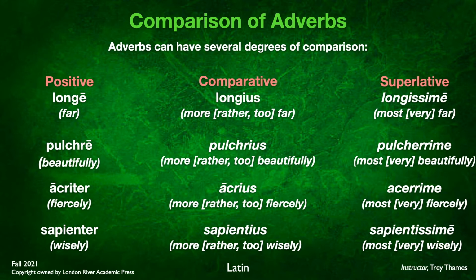All right. Now, keep in mind that there are some adverbs that do not fit into these categories, or they break the rules. And just as we had some comparative and superlative adjectives that are completely unique and you had to memorize those forms, so too we have some unique forms of adverbs in the comparative and superlative, or even unique in how they form in the positive degree. They don't form according to the standard from the adjective that we just learned. So there are some that are unique, but these are the predominant rules that you need to keep in mind.